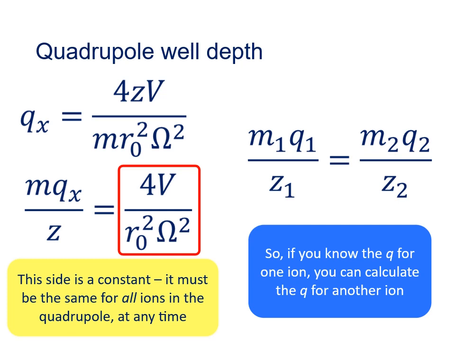And there's one last thing to note. For the normal Q equation, you have to use SI units for all variables. So that's coulombs for charge, volts for V, kilograms for mass, etc. But this last equation is an equivalence of two ratios. So now it doesn't matter what units we use for mass and charge as long as they're the same on both sides of the equation. So we can use Daltons for mass and the normal integer version of charge for z.